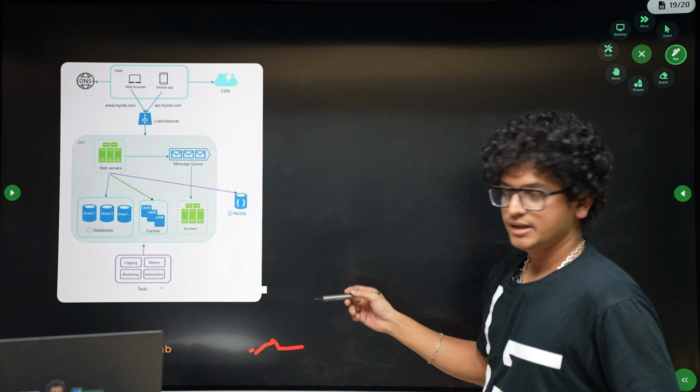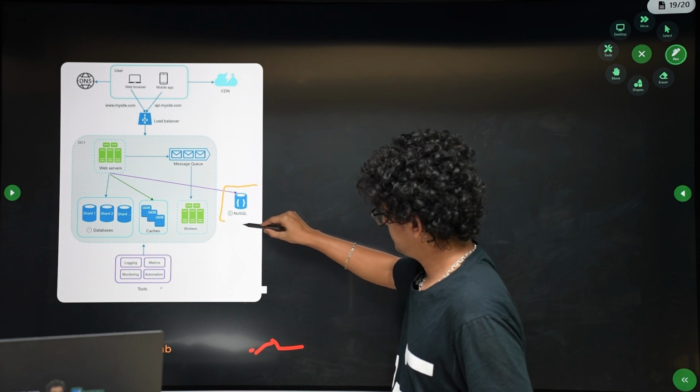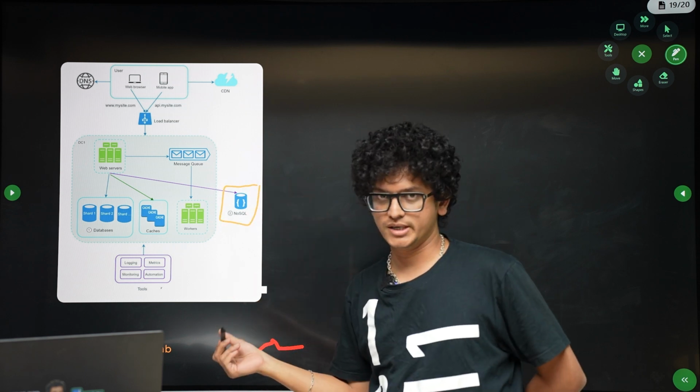we are adding a session storage. As you can see, it is a NoSQL database.